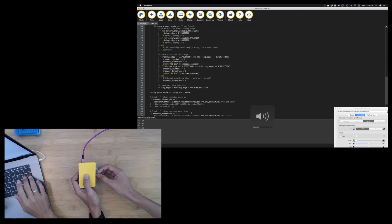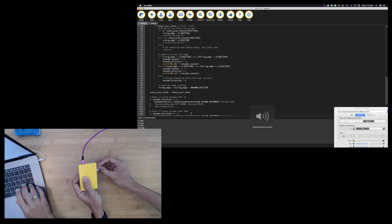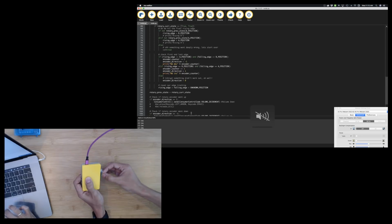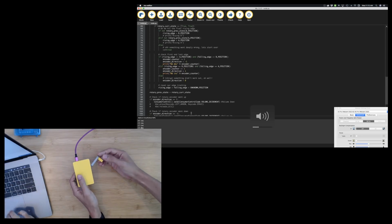So there we go. That's what happens in the loop. It's saying whenever it reads it, it prints out in the terminal whether it's a positive value or a negative value. You can see here it's doing that. So there you go. My volume is now changing. Super cool. So you can change this really easily.